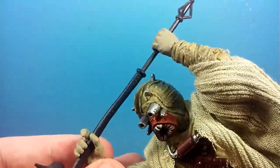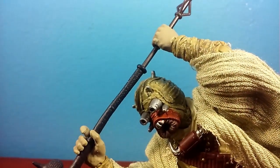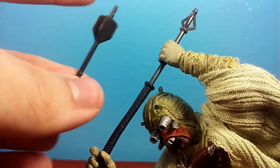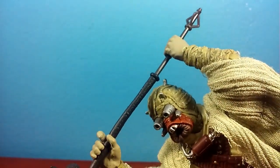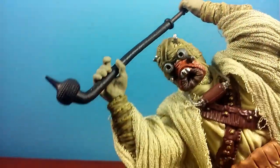And he comes with the gaffy stick, as you would expect. However, you see that tip there? It's a different tip than the gaffy stick with the 3¾-inch one. However, you can give it the 3¾-inch gaffy stick, alternate piece on the top, and you can give it this different design for the gaffy stick. Three different options for that stick.